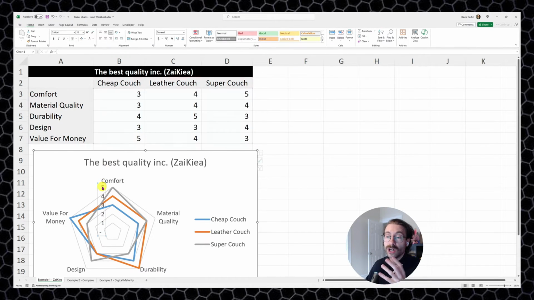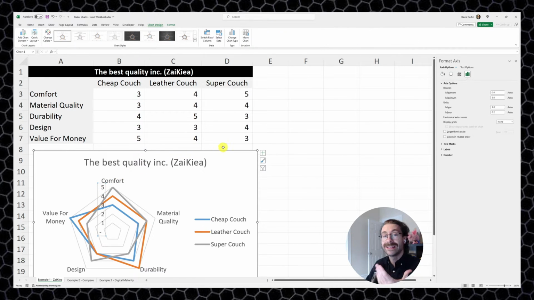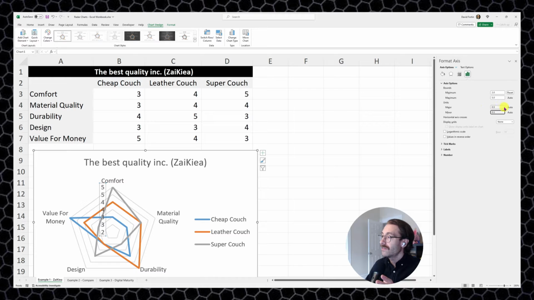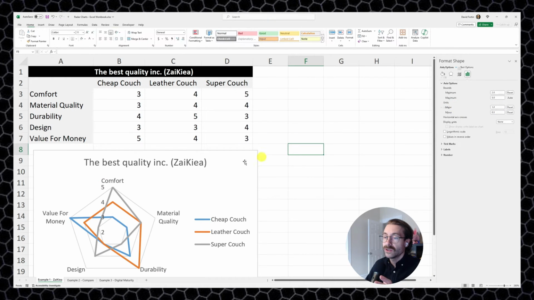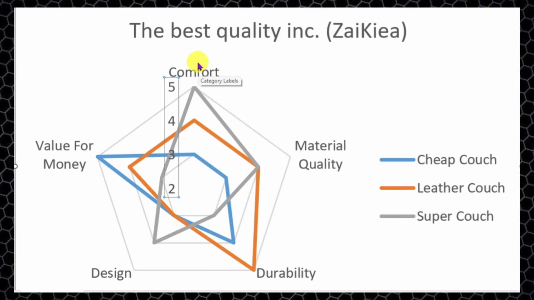All you have to do is double click on your axis here where you actually see the numbers. Then you have a pane that opens to the right, and we are going to change the bounds minimum under the axis options. We are going to set the minimum to 2. And for the units, what I would suggest is actually keep major at 1 and put the minor to 0.5, and we are going to see the results here. So here we go, we don't have 0 anymore, the maximum value is 5. I feel that we can compare them a little bit better, it is clearer for your eyes.